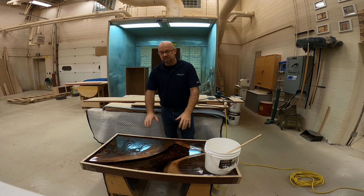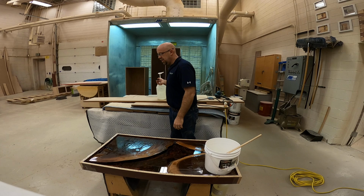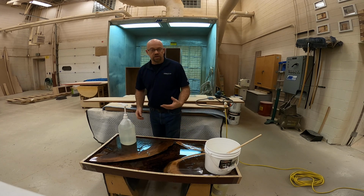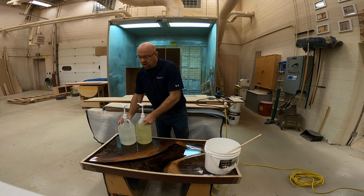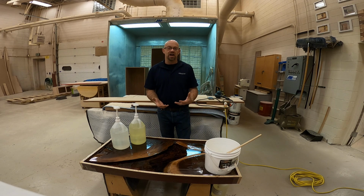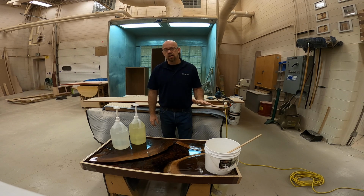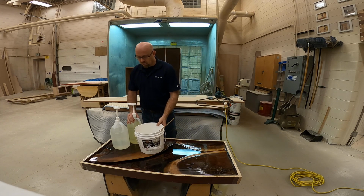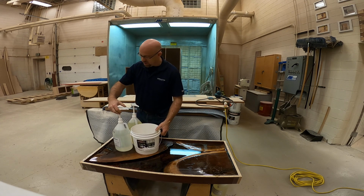As you can see, our epoxy table, we have just the last coat, one coat left to go ahead and finish this up. So what I want to do is go ahead and pour the last coat, but if you remember, every coat so far, we have added some type of dye or color to the veneer. Well, in the very last coat, we're not going to put any color inside of it. So what we're going to do is go ahead and pour our last 1/4 inch in here.